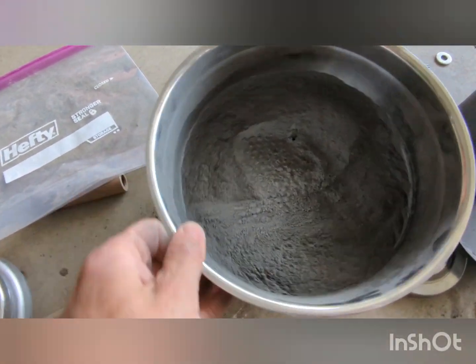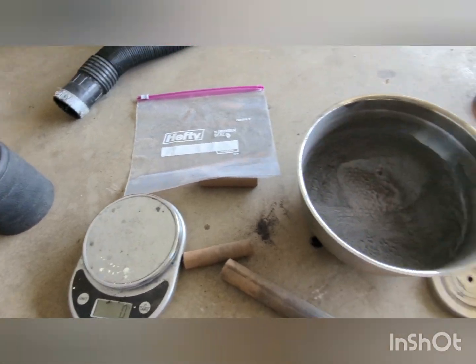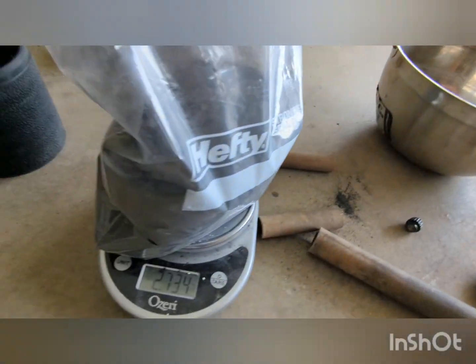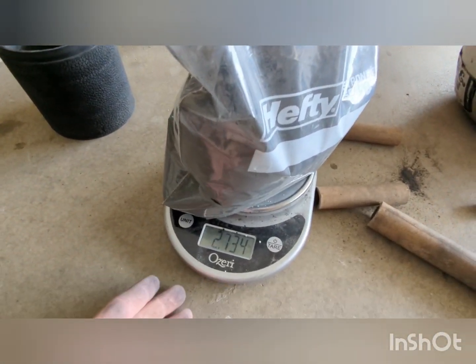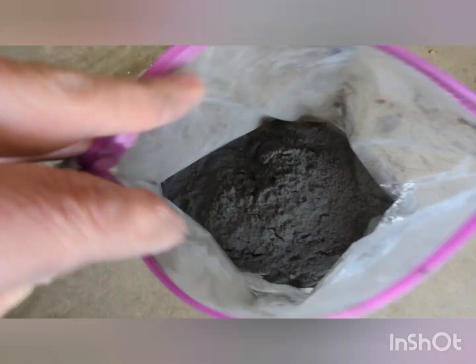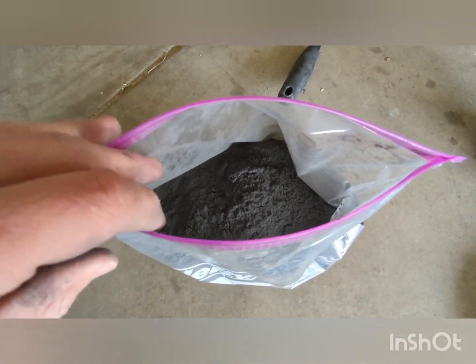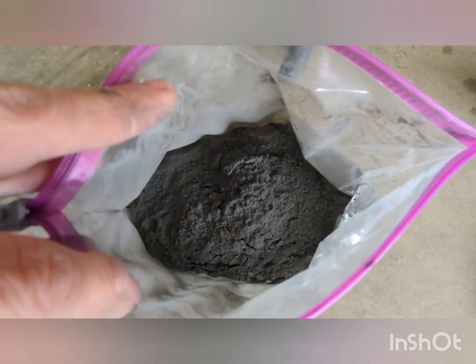Important to point out that this is dextrin-free black powder in making the rockets. So the bowl's actually a little heavier than I thought. This right here is 2.7, so almost 3 pounds of black powder. I'll go ahead and granulate it. We'll start adding the water and isopropyl.